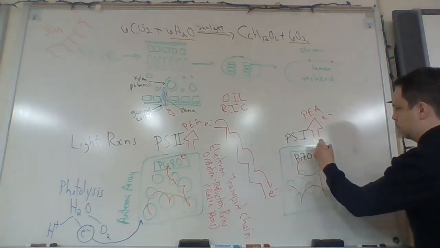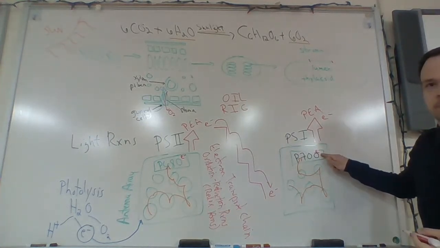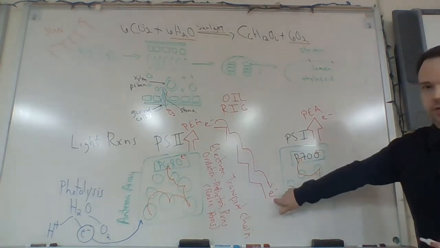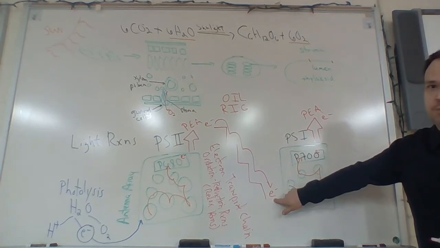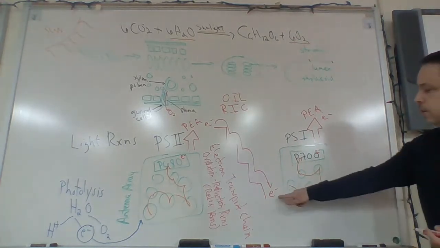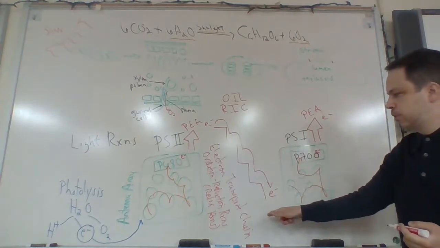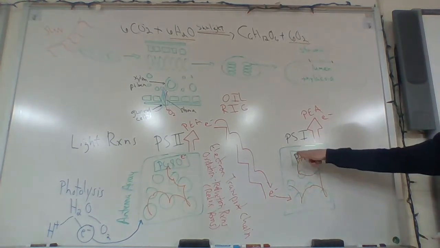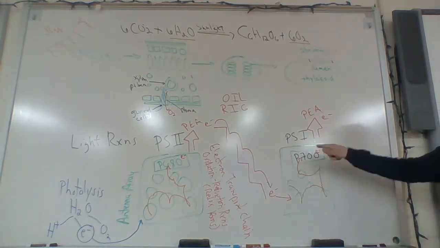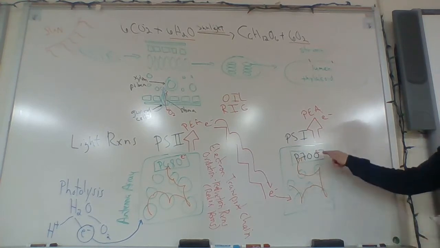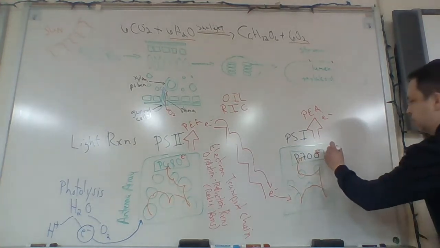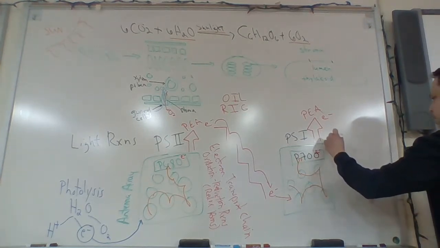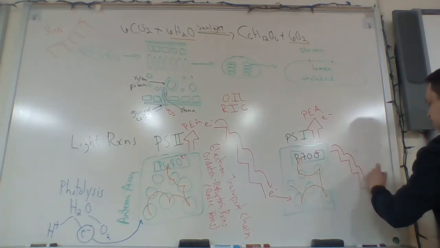Okay? So we've lost an electron here. We've lost an electron from PS1 now. It gets replaced by the electron that came over from PS2. All right? So the PS2 electron that went on this electron transport chain ride gets transported to the reaction center of PS1, so it can replace the electron that was lost from its reaction center. This electron is also going to go on its own electron transport chain. Okay? So this electron is just constantly being moved around here.